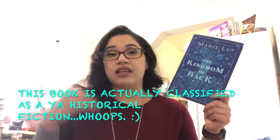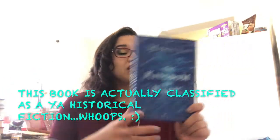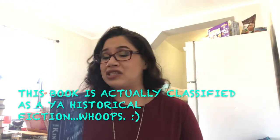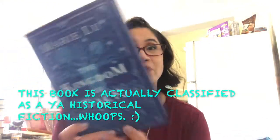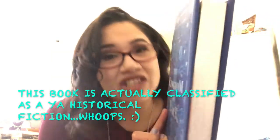I will read it. I'll give it a try. It's actually a pretty quick read, roughly 300 pages. And it's so gorgeous. It really is a gorgeous book. I don't know if you guys can see, but look at that. The edges are sprayed silver.